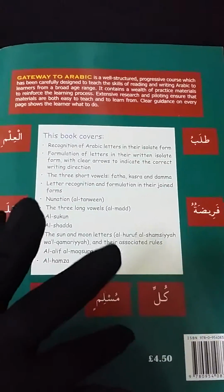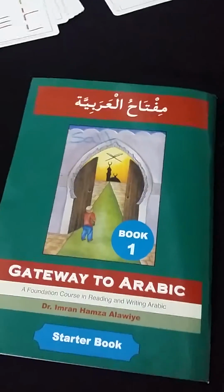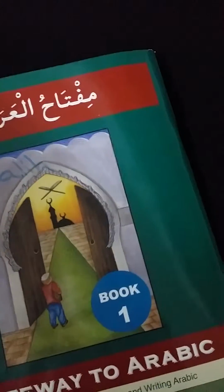And this is the part that I like about Gateway to Arabic that I did not like about Medina books, because Medina books just jump straight into the conversational Arabic. Whereas with this one, they're going to learn how to write, and then they're going to learn how to read, and then they're going to learn conversational Arabic. And I like that flow of having the same series, you know, and not having to switch up from this book to that book.